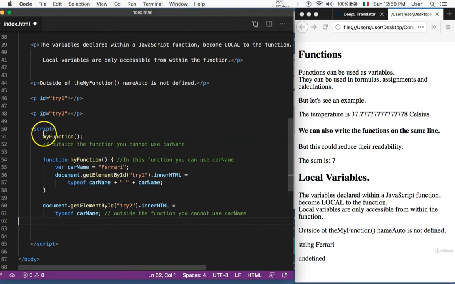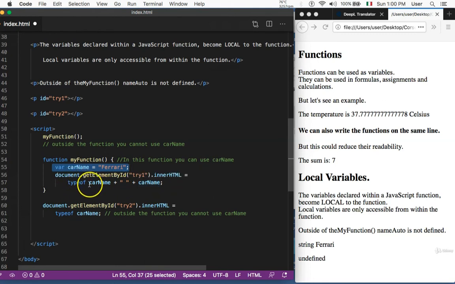So starting from the beginning, we have that script. Inside of the script, we have a function that we call myFunction, and inside we have all that var declaration and assignment, so it becomes the string Ferrari, and then we have an indication to insert that value inside of the carName, that in that case is Ferrari.